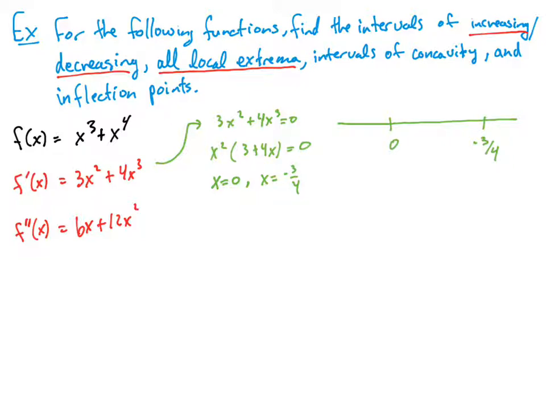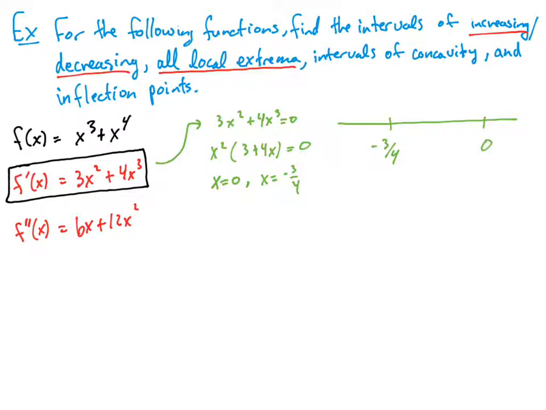And then we want to test values inside each of these intervals. And to be clear, we want to test in the first derivative. We want to see where the first derivative is positive and where it is negative. Sometimes I can write my numbers in order here. Let's try that again. Negative 3/4 on the left, and then 0 right here.